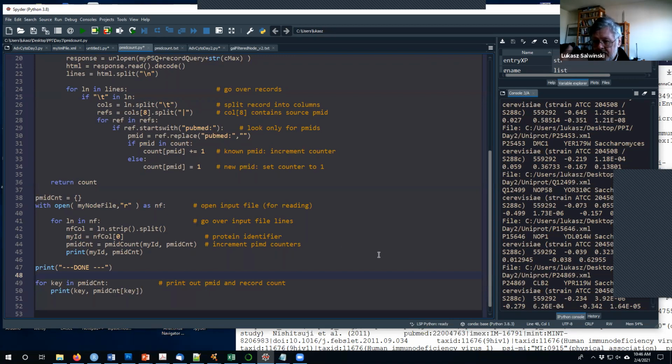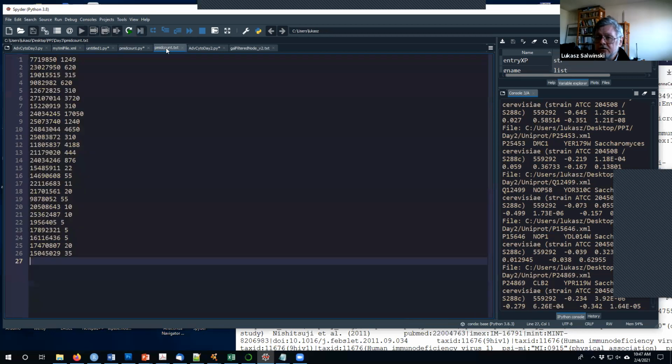Okay, that's the price of getting the data off the network. It's not going to be as fast as getting things done locally, but it's got to be done once to get the list of publications and the counts of how many times each publication showed up. The result of the script, what the script generated, is here.